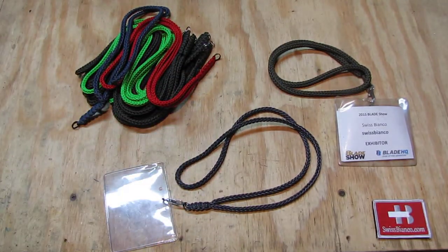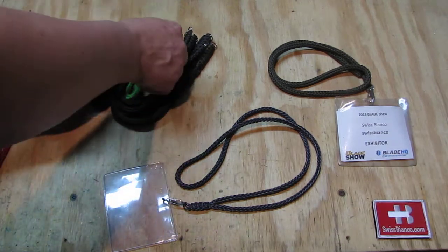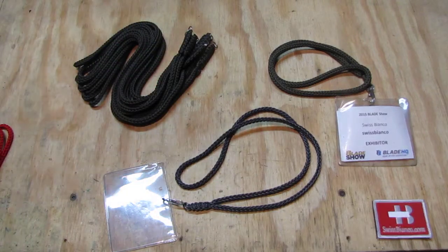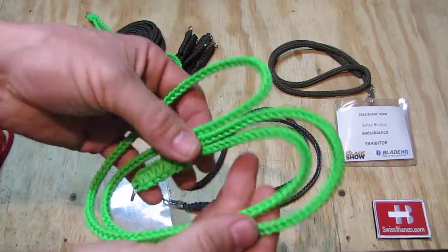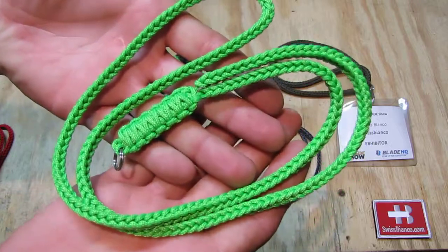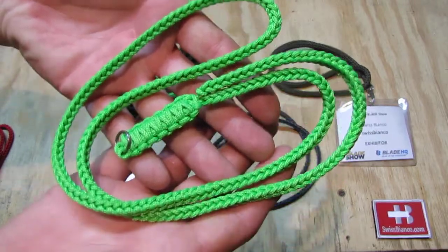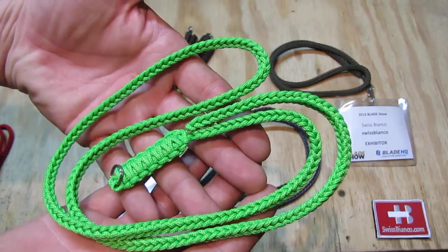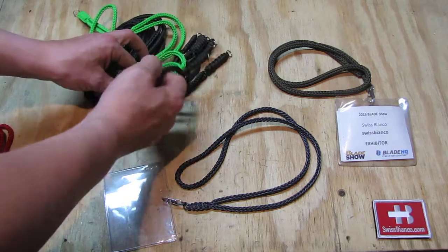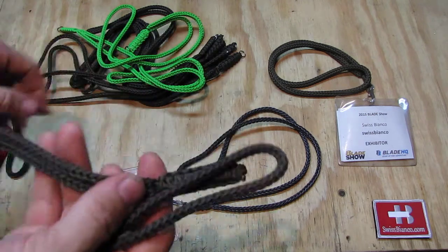So we looked at what we wanted on the color side, and the main color I wanted to have was the apocalypse green, as we have that on the Swiss Army knives that we sell, the apocalypse green variation. The split ring we supplied him, that is original Victorinox, and that is the same knotting, just in a different color. And then for most of us at the booth, we're going to use the olive green variation.